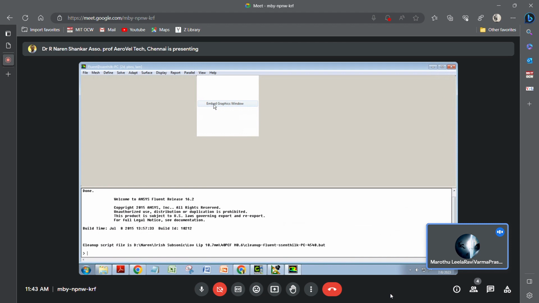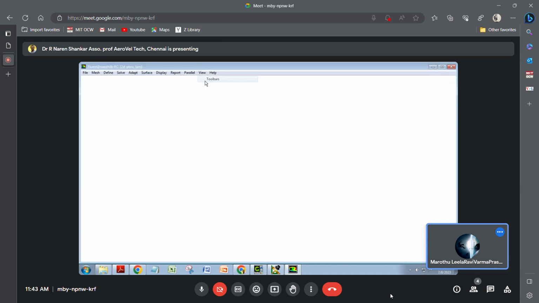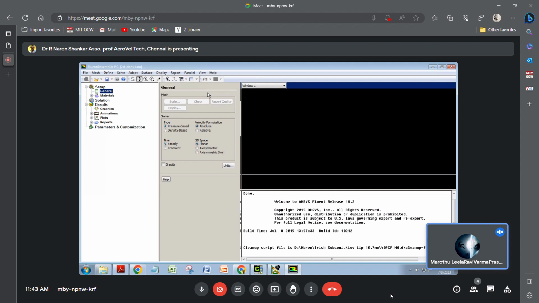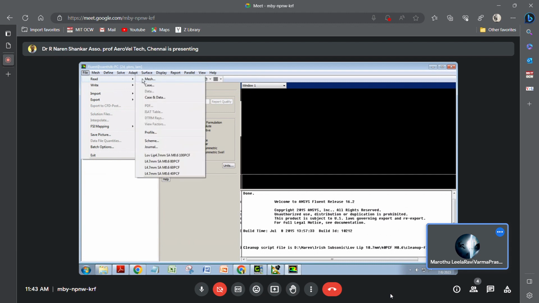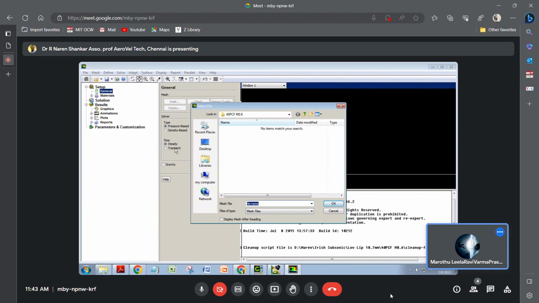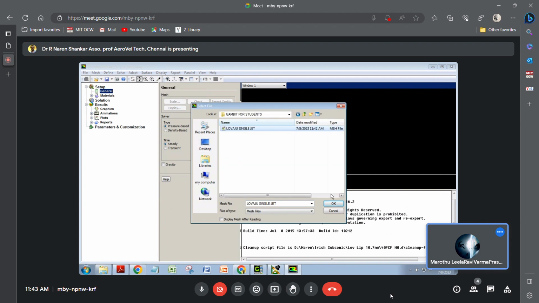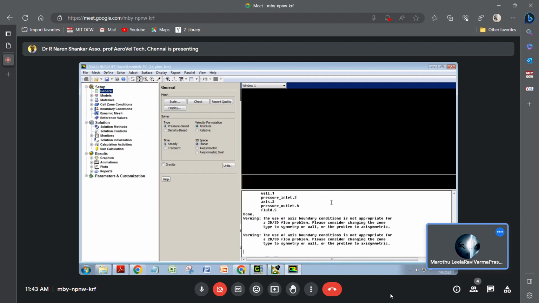You enable the graphics window, enable toolbars, enable tree. This is Fluent 16. You can also use an extended version of Fluent. So file, read, we are going to read the mesh. File read mesh, my file is on the desktop, Gambit for students, Lovaraju single jet, OK. It will give you a warning, don't mind the warning, I will tell you what to do.